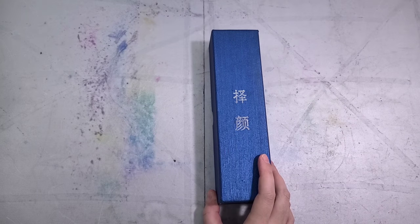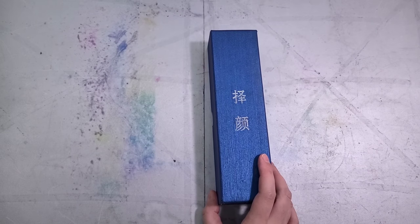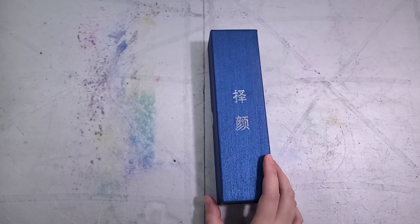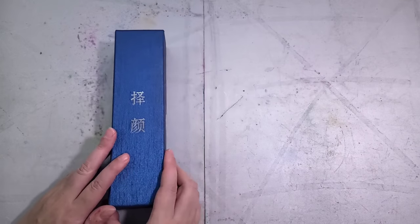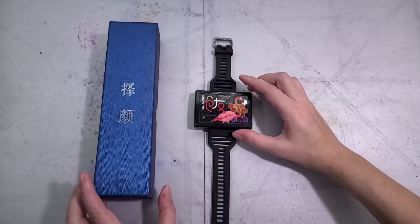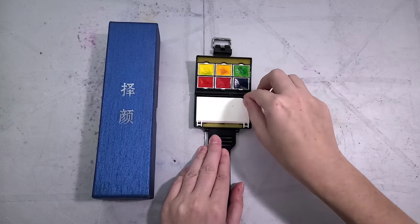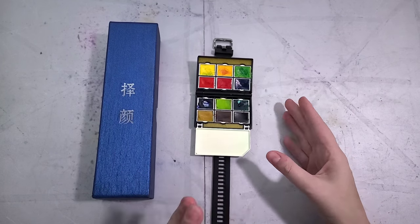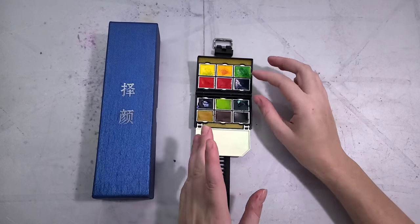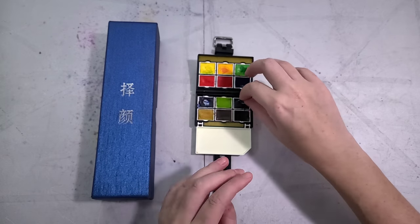Partners, I've got something really unique and interesting to share with you guys today, and I can't wait to unbox it. If this box looks sort of familiar to you, then you're probably thinking of the Superior Show You watercolor watch that I reviewed a while back. And I really like this thing. I thought it was a great option for a plein air watercolor palette.